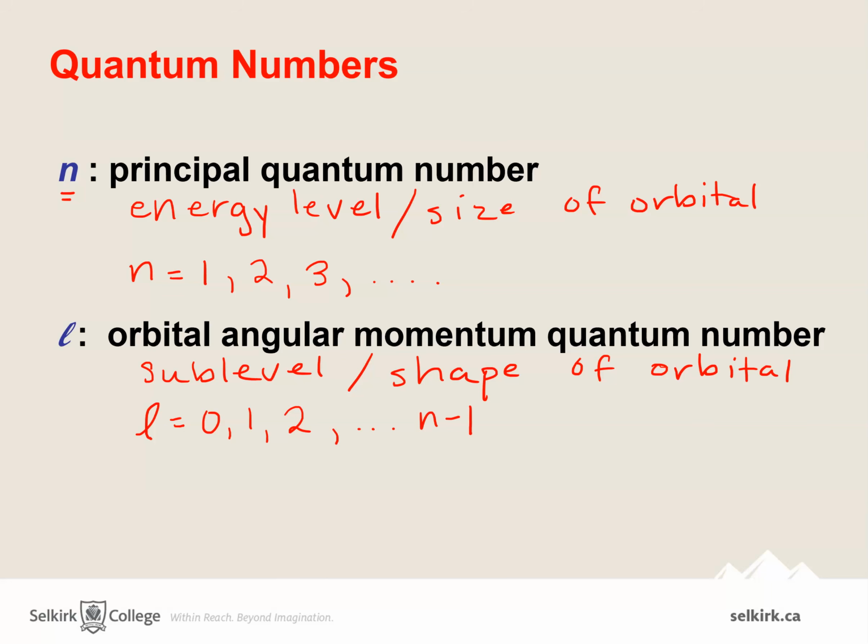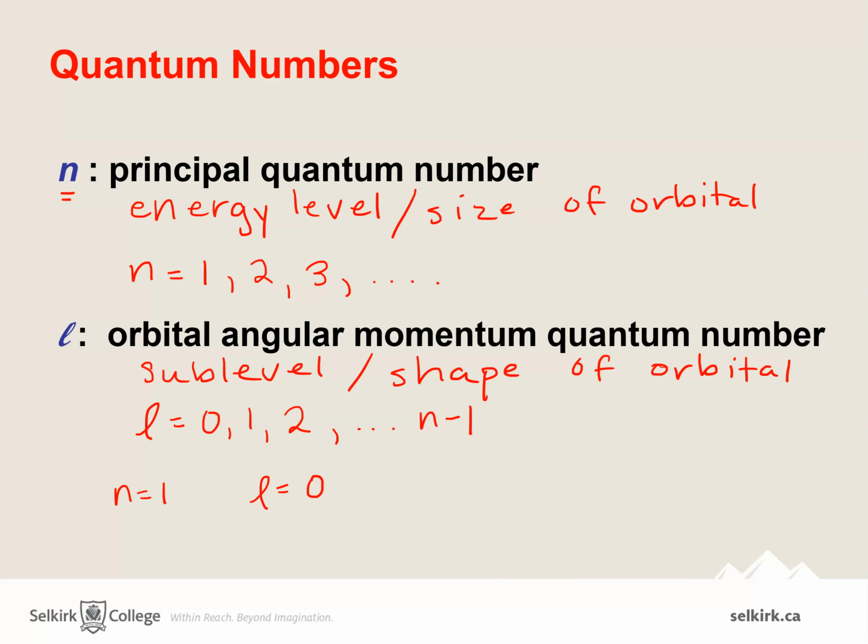That's pretty abstract. Let me make it more concrete for you. Remember, again, we're trying to come up with addresses for the orbitals. So let's start with the combination of n and l. When n equals 1, we're talking about the first energy level. Now, what sublevels are there at the first energy level? The rule for l says that it can be anything from 0 up to n minus 1. And when n is 1, that is 0. So the only allowed value for l at the first energy level can be 0.